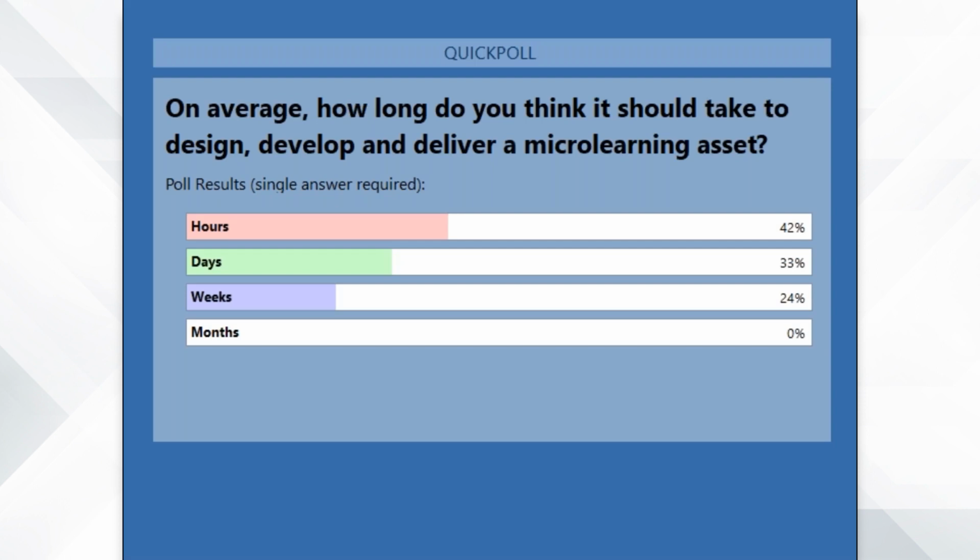So if it is something as simple as a GIF, it might take a couple of hours. Whereas if it is an infographic, it might take a day or two. And similarly, if it is a video, then right from designing the blueprint to actually developing the video, it might take, let's say, a week or 10 days. So yes, again, no hard and fast rule, but it tends to run from a few hours to a week or 10 days.